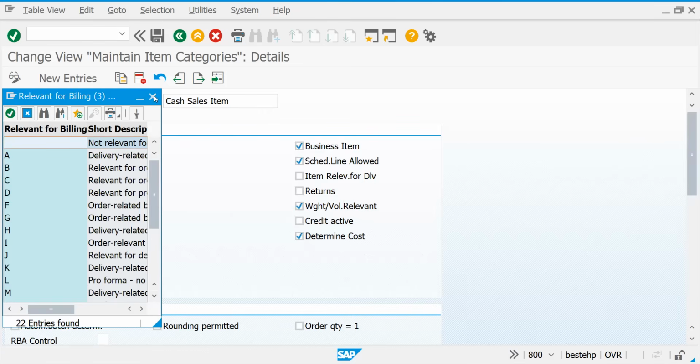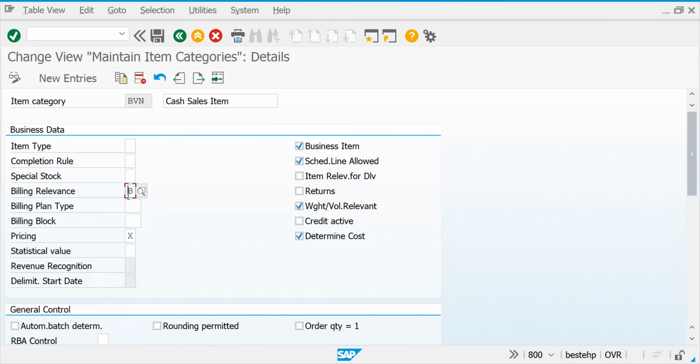When you go to the cash counter, once they punch it, they will give the bill immediately. When you save the order, automatically the bill should be generated. This is called order related billing. So that's why you have a B. Otherwise, if you come to the TAN, it should be delivery related. This is the only difference.